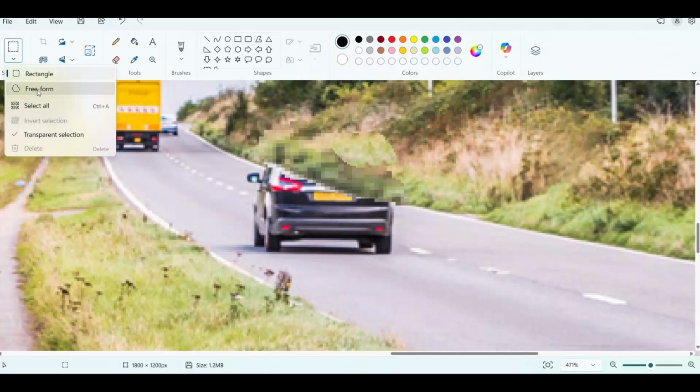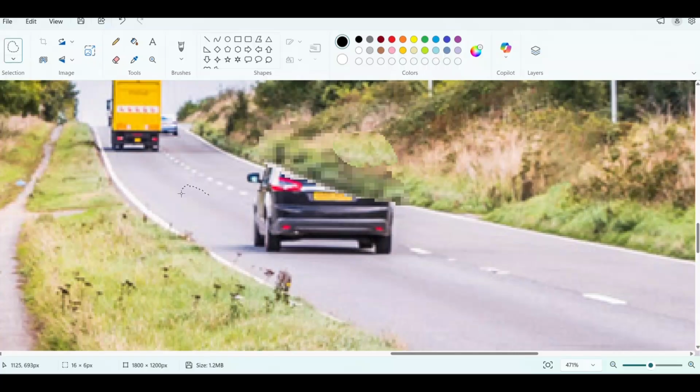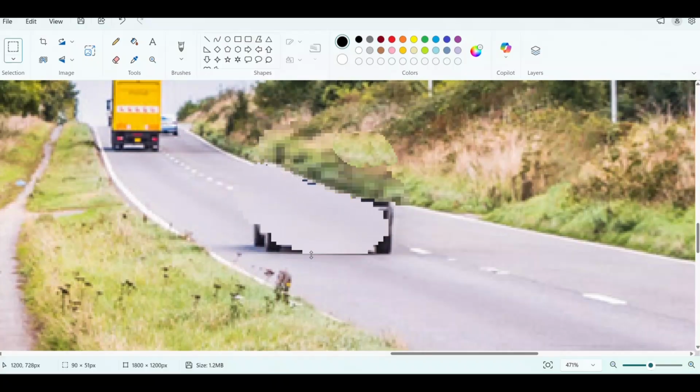Let's go for the freeform selection. Copy and then paste. You can stretch it as well, and use more patches whenever you need. That's perfectly fine.